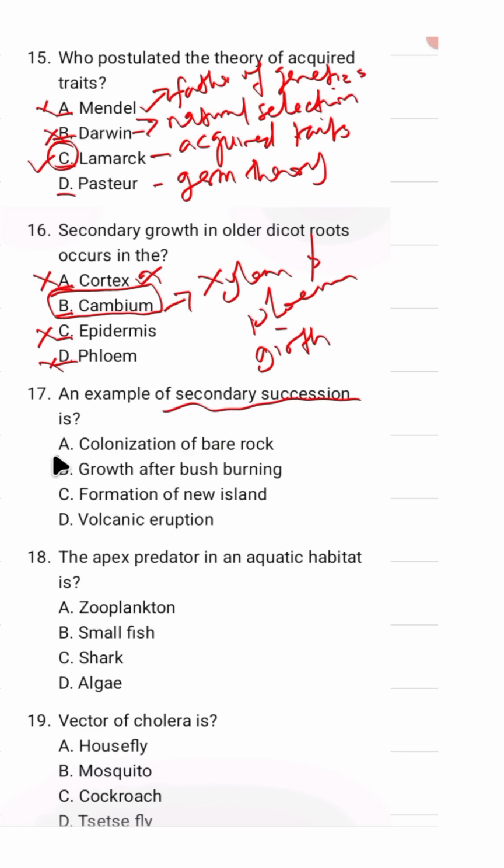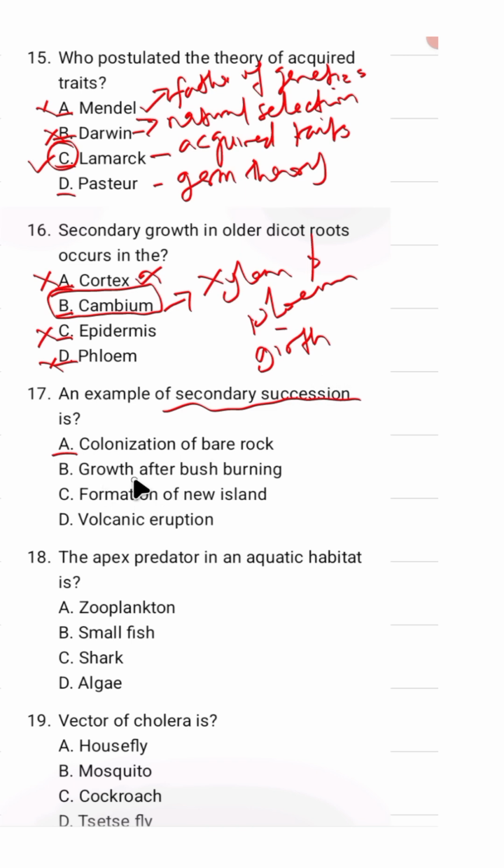So if you look at the first one, it says colonization of bare rock. This one here is an example of what is called primary succession, where life begins on newly formed rocks, like maybe after a volcanic eruption has taken place. So in this case here, the soil must form from scratch. There was no soil in this case. The soil must begin to form from the beginning. In secondary succession, the soil is already there. That's the difference between the two.